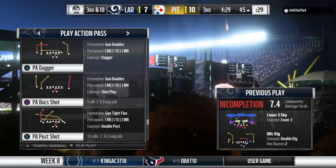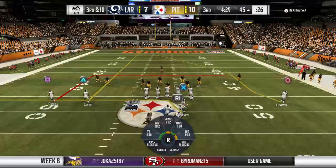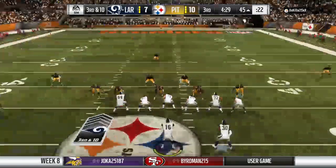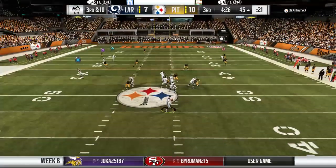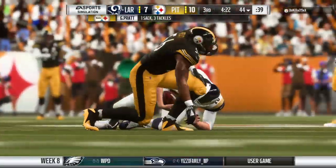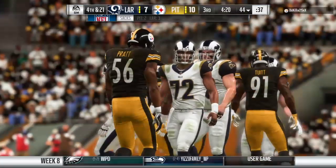Well, I think we're used to seeing a drop. If someone's over 80%, they're not going to hold that number, not in this league. But a drop under 50% just tells me that the defense has spent a lot of extra time on game film and came up with a really good plan to try and chip away at his timing. Under pressure here, and down he goes, sacked back at about the 43-yard line.